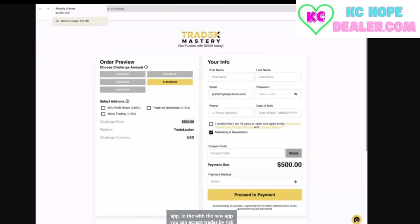With the new app, you can accept trades by risk percentage — you can say I want to take this trade at 1%, 0.5%, and so on. We also built the community into the app, so now you can chat in the app, go into different channels, and it's much easier to see trade alerts. We're even doing live price feeds in the app as well, so as trades are live you'll be able to see the price feeds. We're starting to test that tomorrow and we're going to roll it out in Dubai. If you're looking to take your Akashics game and your lifestyle to the next level, definitely come to Dubai — only 20 rooms left. You can go to mdcliveevents.com. It includes all your excursions, accommodations, food, everything. We'll be doing safari rides and going on the beaches of the world, and we'll all have our new Akashics app.